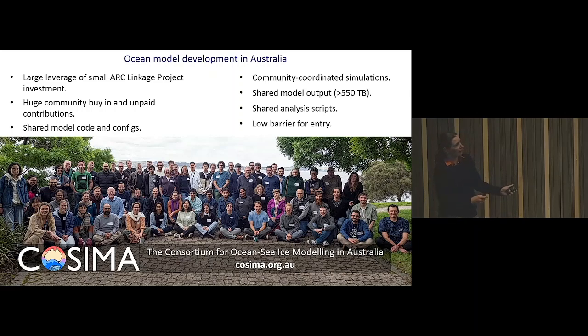And I think the other thing that all of this together shows is that it really exemplifies the need for a national computational facility. So without having a shared place where we can run our simulations and store all our data together, there's no way that all these people from the different universities and CSIRO and Bureau of Meteorology would be able to come together to form these collaborations and work together like this.